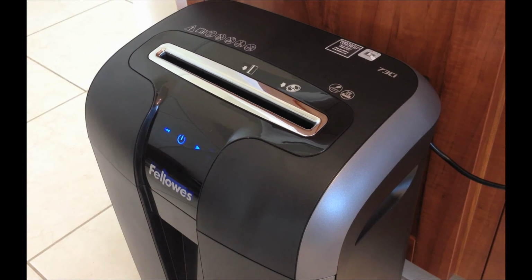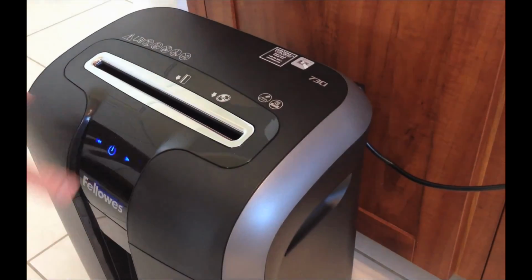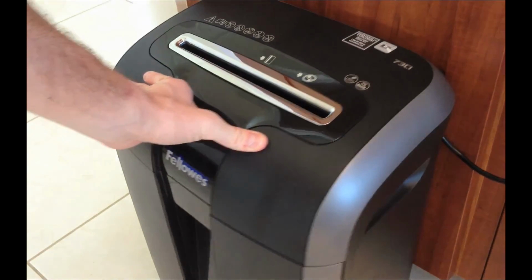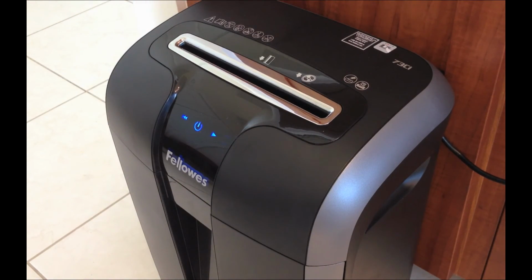The other thing that I think is important to keep in mind is this is on wheels, so it can move. So if you don't want it to be moving when you're opening the bin and stuff, I would get it in a secure part of your office or get it in a corner there, so it's not sliding all over the place. But at the same time, if you are in a certain office environment where you might need to move this shredder around, you can. Maybe you're doing a whole bunch of cleanup work in one storage space one day and you want the paper shredder in there, you can move it in there and move it right back out. And it's real easy to move around.